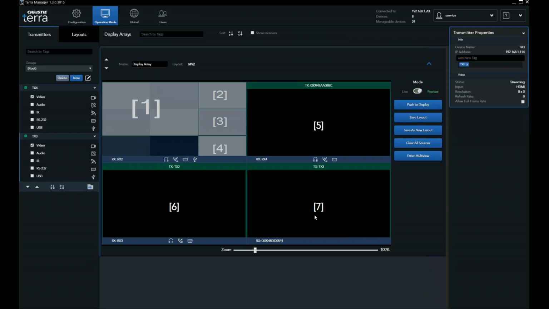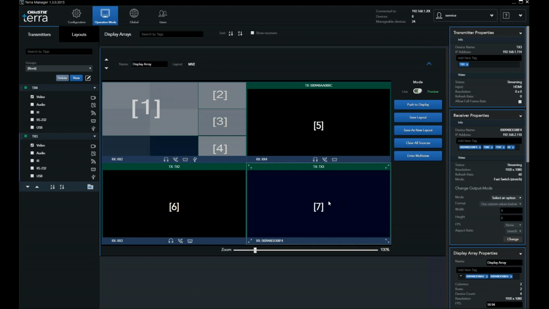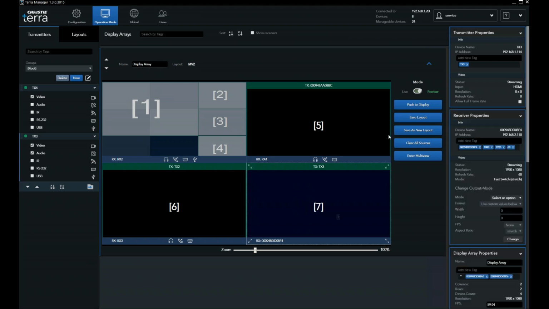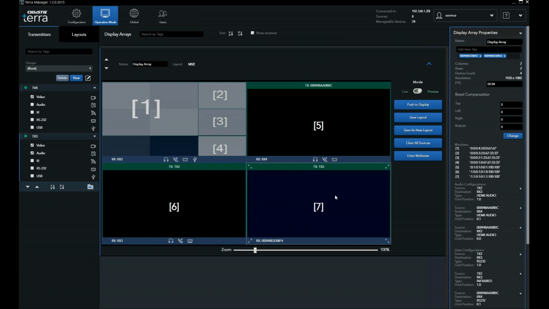For example, if you wanted audio on TX3 down the right-hand side here, so you've got the audio signal from transmitter 3 that you want to output on the bottom right-hand receiver, then you would tick audio on the transmitter, obviously. And when you drag that into the display and then push to display, or if you're running it live, then it would switch automatically, of course, and the audio would also follow as well.